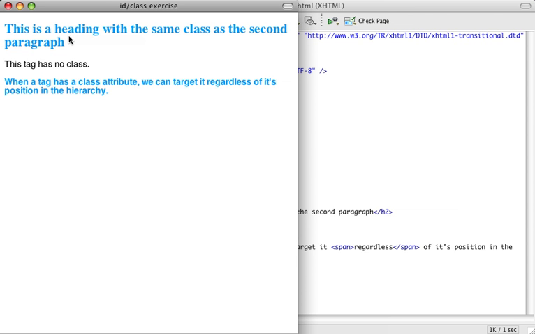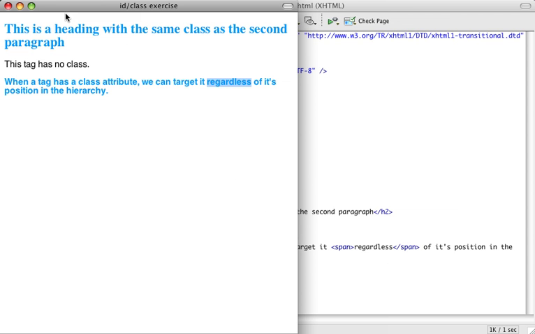The text that doesn't have the class on it, the first paragraph actually, basically doesn't do anything because it has no style assigned to it. You can also see that I have the word regardless here within a span tag, and again, it's not really doing anything because I haven't explicitly styled that at all.